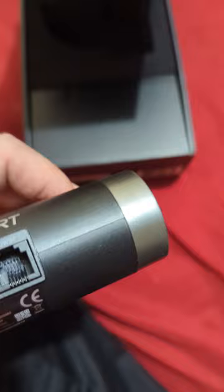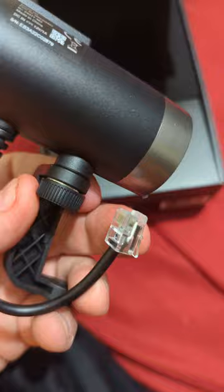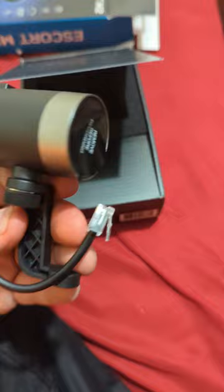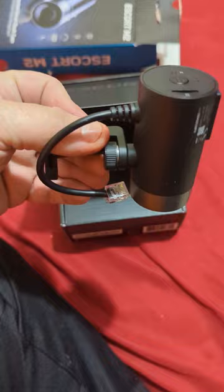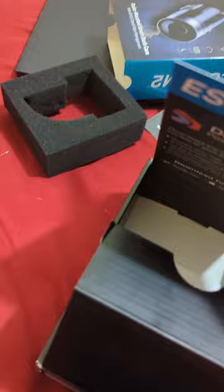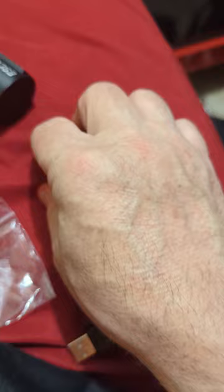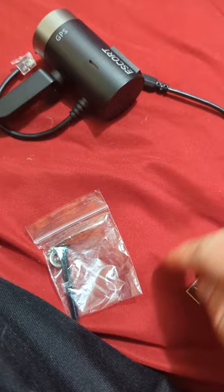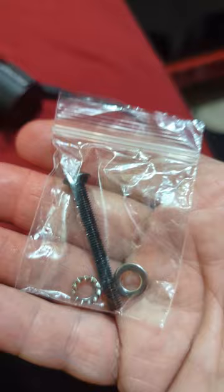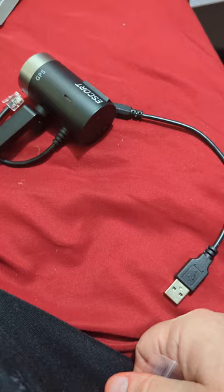Here's the cable — this one hooks into the radar and the one in the radar hooks right into here, so that's how they connect to each other. I'm probably going to put the SD card in but not use it, since I'll be using the cloud service. Before going out to the car, I also noticed a USB cable, and it comes with a bolt and washer to really secure it onto the radar unit.